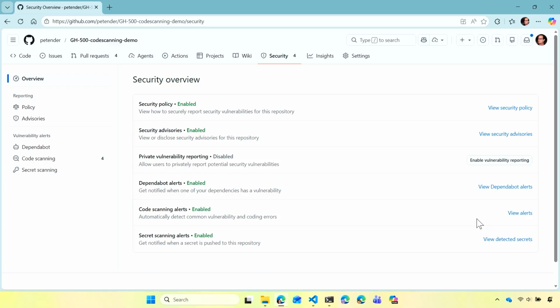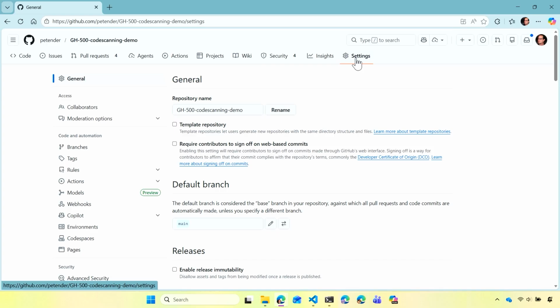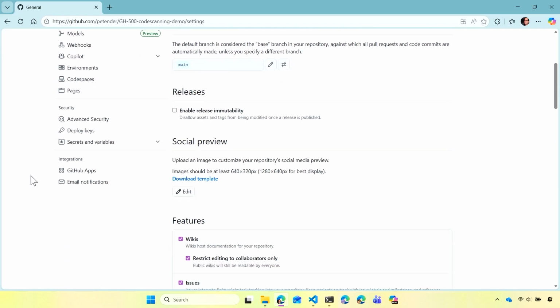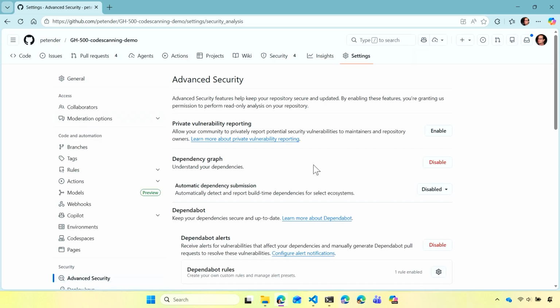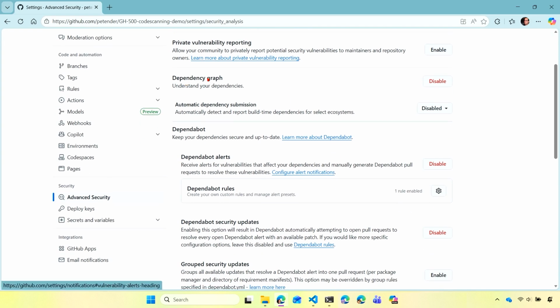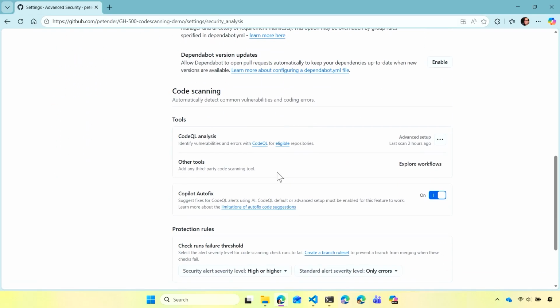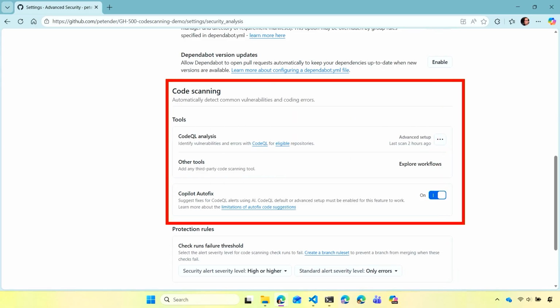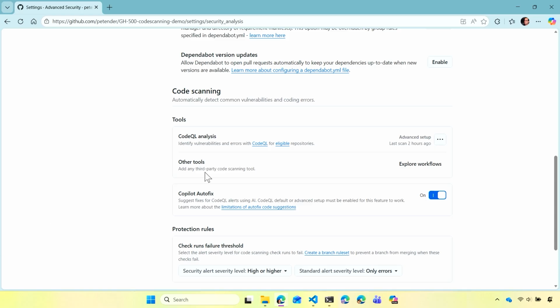I also briefly mentioned GitHub Advanced Security as part of the presentation. So what that means is if you have that GitHub Advanced Security licensing plan, your settings look slightly different because you have a separate configuration settings blade option here. So I can navigate to Advanced Security, and we talked about dependency graph earlier. We talked about Dependabot earlier. Then if you scroll down, that's where you find the code scanning section. I'm going to use CodeQL, so it's the built-in GitHub code scanning tool. But as you learned from the presentation, you can integrate third-party tools as well.